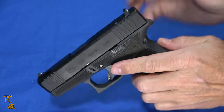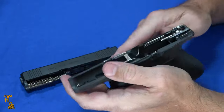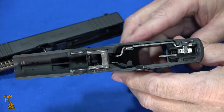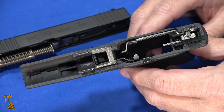You've seen the internals of a regular Glock 48. So we'll start with the frame. And the frame is a Glock frame. There's no changes to this other than, of course, the Cerakote and the stippling. But the internals, the mechanics, the fire control group, the locking blocks, straight Glock. Everything right out of the factory.